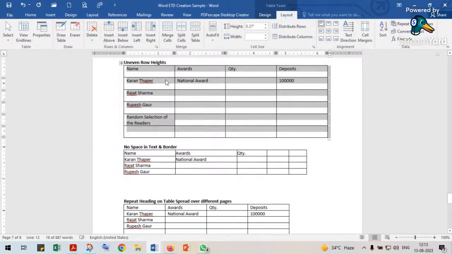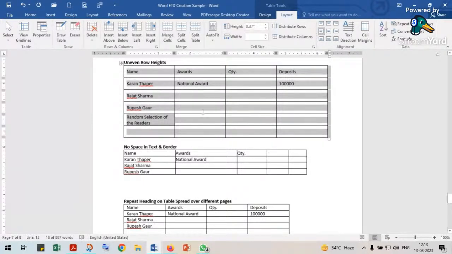But now these cells may not look good to us, as there is more space on the bottom side of the row rather than it being in the middle. So there are 9 cell alignment options. What are these 9 options? First is left top align, then left middle align, left bottom align. This is center top, center middle, center bottom. This is right top, right middle, and right bottom. Whatever you like, you can just click and your table will be good.